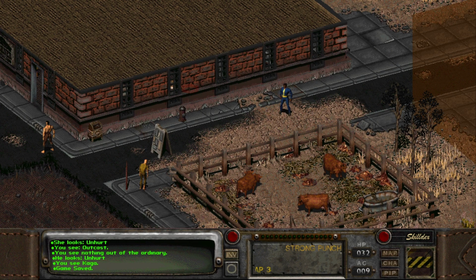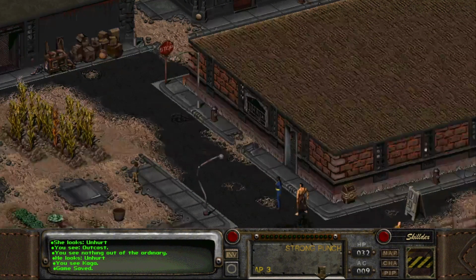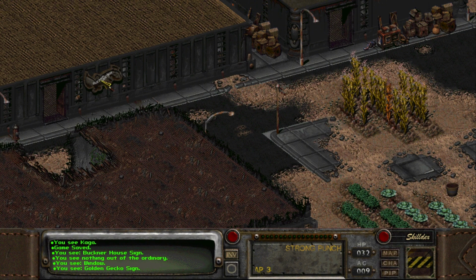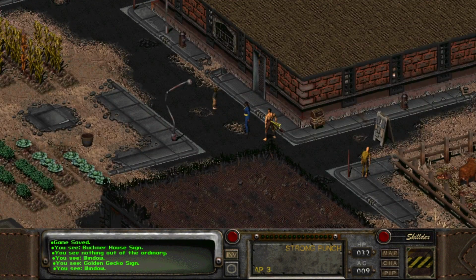Alright, so the next thing we're going to do, what did I want to do? Let's go, so yeah. There are going to be 2 shops in this area. The Buckner House sign. So this is one of the shops. And over here at the Golden Gecko, this is a bar. This is going to be another shop we can buy stuff from. Let's see. This guy right here. I don't want to talk to him.